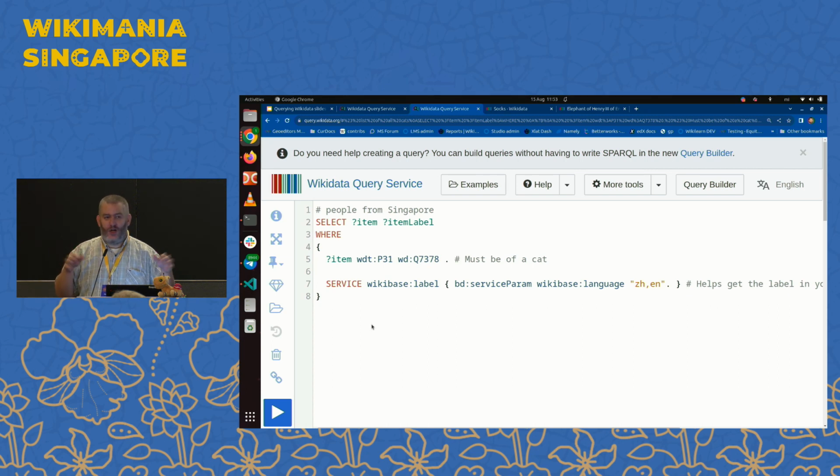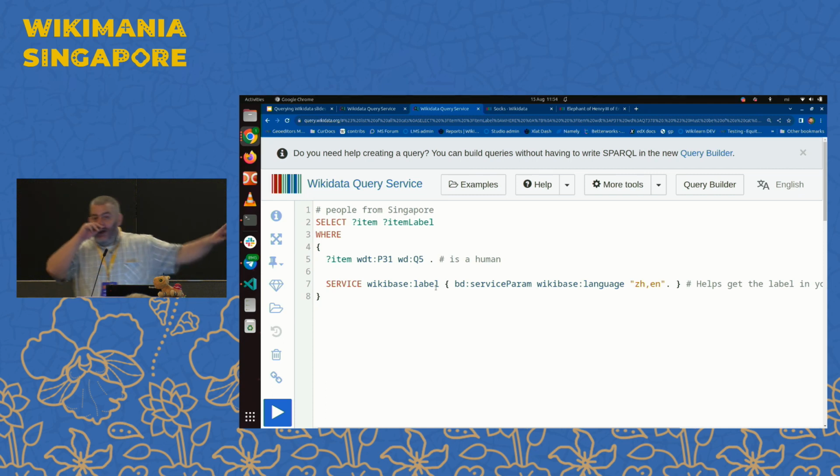Human, right? For starters, we're not looking for mountains or poems or books, right? So we would want to say, you know what, the item, again, we're not looking for a particular item, right? We're looking for all the people from Singapore. So the item, whatever it is, should have P31 instance of, remember? But the value should be human, which is Q5, correct. If you don't remember that it's Q5, remember you can always press Control Space, type human, and it completes it for you, Q5. Okay, so now this line, again, we can have a comment after every line just to remind us what it means. So, is a human, right? That's a good description of this line.